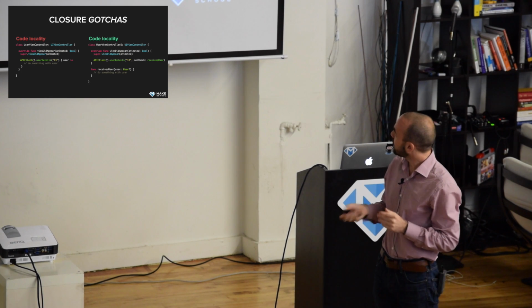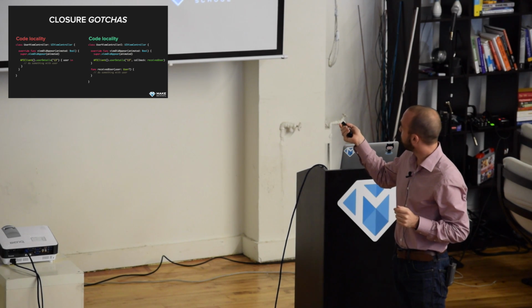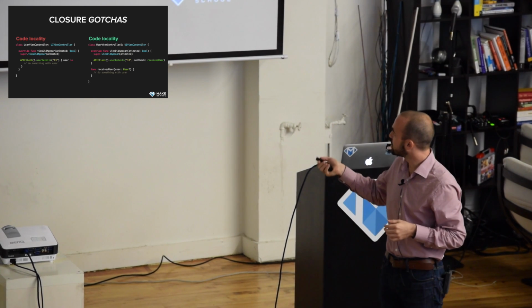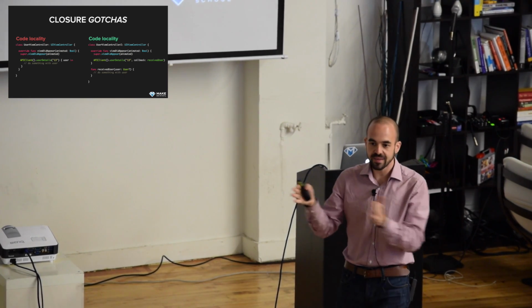So what you can do instead of passing in a closure directly is pass in a reference to a separate function. You can say, my closure is actually the function called received_user. Then you can put the function elsewhere in your class, and you pass in the reference by name. So once a callback occurs, this function is going to be called. It's exactly the same mechanism as this here, just that it allows you to place the code elsewhere.